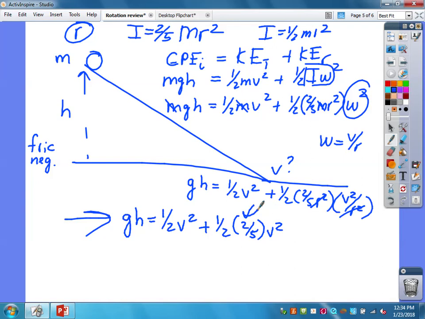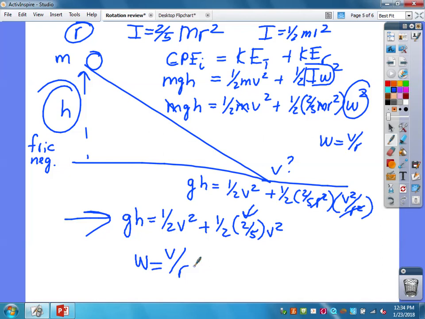So we can now find V. We need the H. H is important, just like it always was when we were doing the old energy problems. We do need that height. That is important to us. But we can find how fast this object goes. In the end, if the problem does say what's omega at the end, then you can take your final velocity and divide it by r again. So maybe that is why they give you r, is that you can get the final rotational speed as well to help you out. Okay?